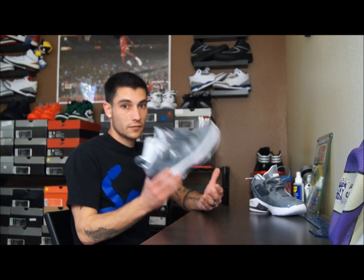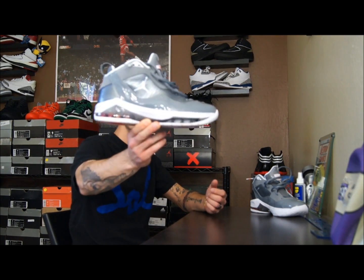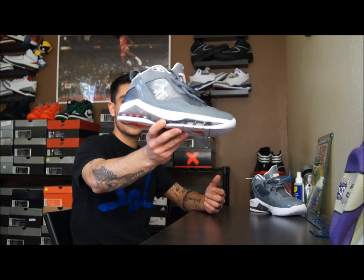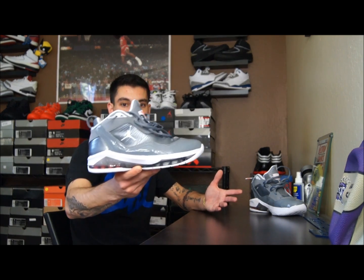So if you're looking for something lower end as far as a price point goes, go with Adidas. If you're looking for something a little bit higher end that usually goes on sale, Jordan Brand products usually do that, and they're beasts on court. So this shoe, huge surprise. Can't really say that enough, but this is definitely a great performance model. So if you have not had a chance of playing these yet and you're looking for something with maximum cushion, definitely go ahead and at least try these on in store, see how they fit.